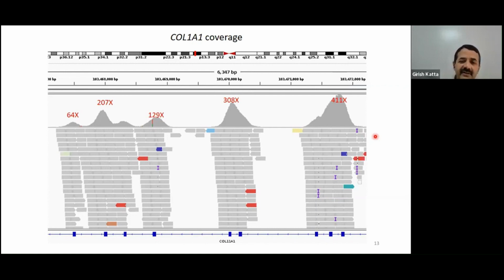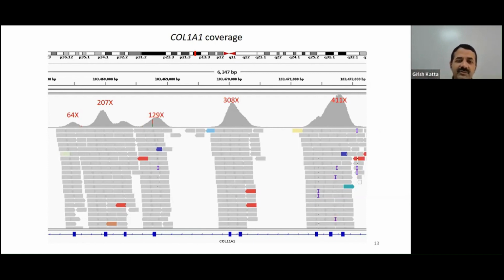Usually we need somewhere around 100x coverage, which means on average there is 100x coverage, but some regions may not be covered, some regions may be covered more than 200x or 300x, but the average is 100. Any good coverage of a particular region should have at least 30 or 20 reads. It depends on how we define the minimum coverage.